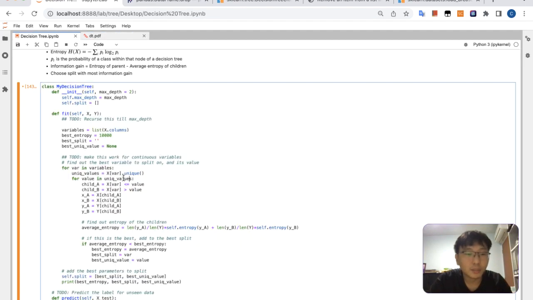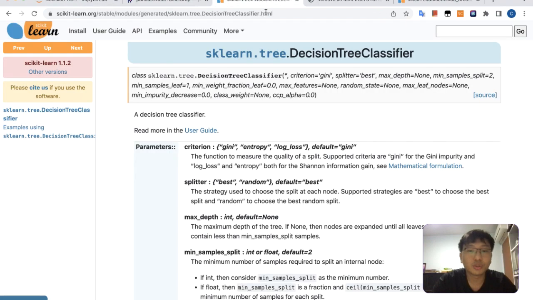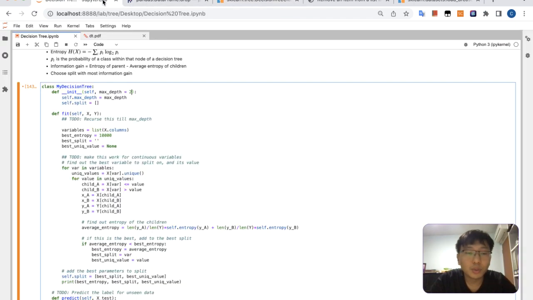Okay, so I'm just thinking whether or not we need to change anything. Because you might end up with too much to split on, I guess, if we do this. But maybe this would be sufficient already. I mean, maybe just using the unique values will be sufficient. But I'm thinking of doing something called the binning method. So let's see the decision tree classifier, whether there's anything called bins. Okay, looks like there isn't.